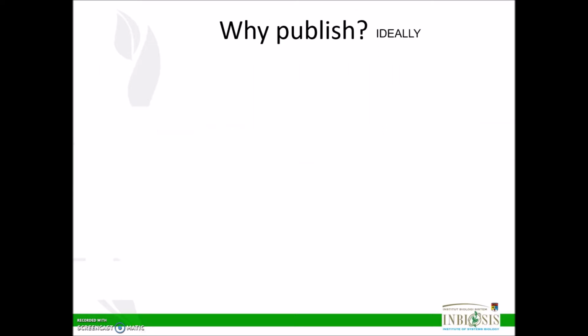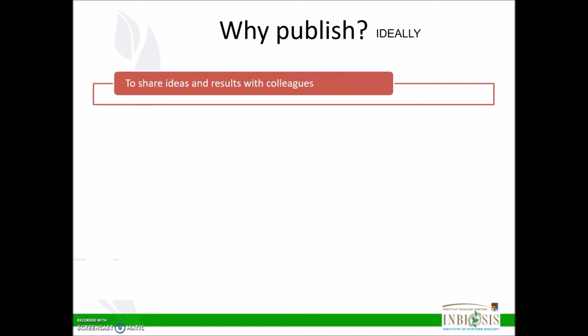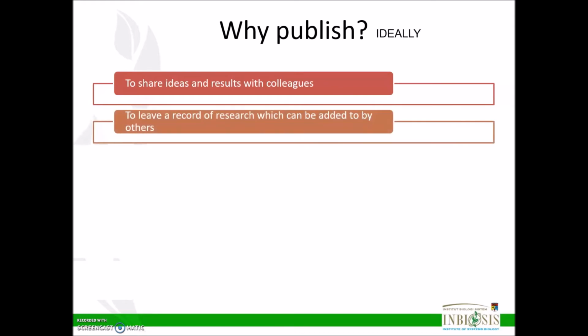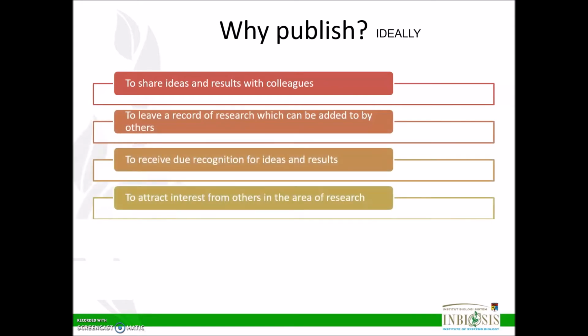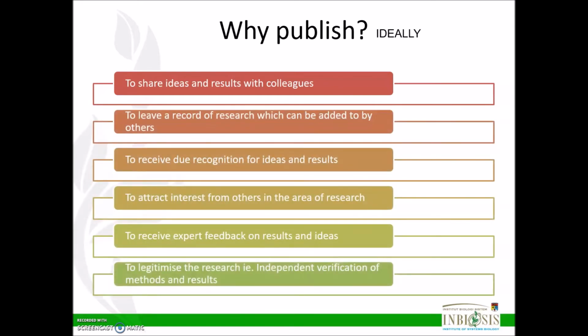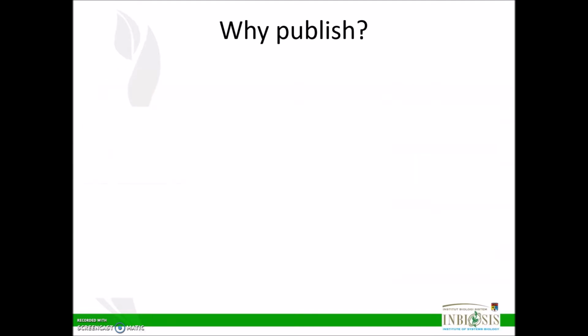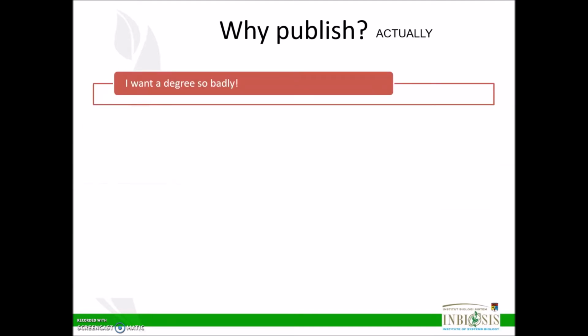Why do we publish? Of course, ideally we have a lot of reasons. We want to share ideas and results with colleagues, leave records of research and so on. You can get some recognition. You want to attract interest, you want to receive feedback, and you want to legitimize your research. But actually, some of us may have some different reasons.